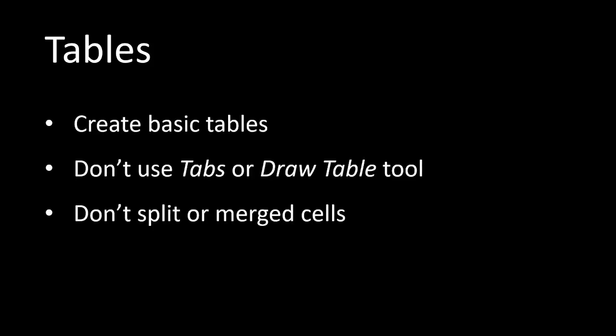Tables. Simple tables can be made accessible in Word with a few easy steps. However, complex tables are best reserved for other formats such as PDF or HTML. Don't create tables using tabs or the Draw Table tool, as these methods will not create content accessible by screen readers. Likewise, you should never use nested tables or split merged cells within a basic table. If Word is the only option for complicated tables, break up the data into simpler individual tables that don't require split or merged cells. Try this now.